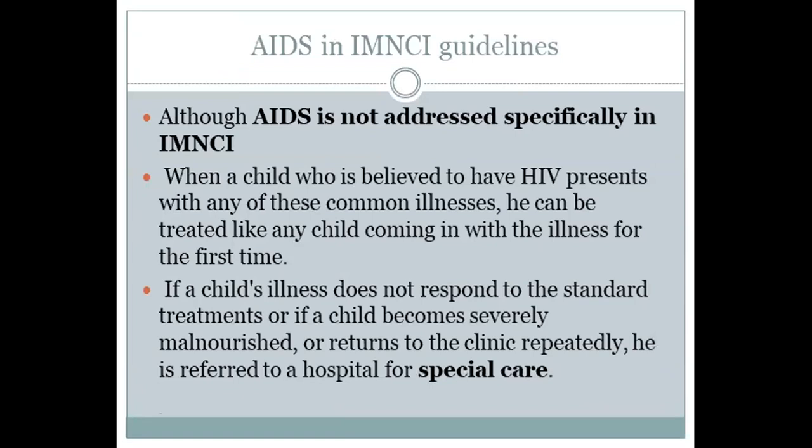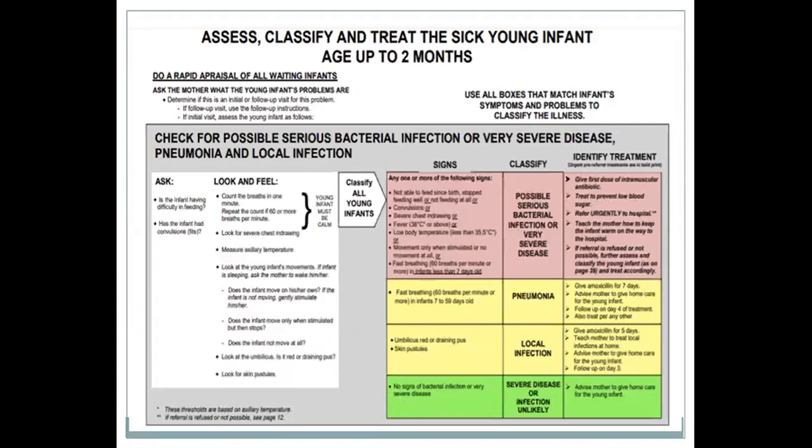AIDS in the IMNCI guideline. AIDS is not specifically addressed in IMNCI, but when a child who is believed to be HIV positive presents with any of these common illnesses, he can be treated like any child coming in with illness for the first time. If the child's illness does not respond to standard treatment, or the child becomes severely malnourished, or returns to clinic repeatedly, the child is referred to a special care clinic which is indicated for HIV care.